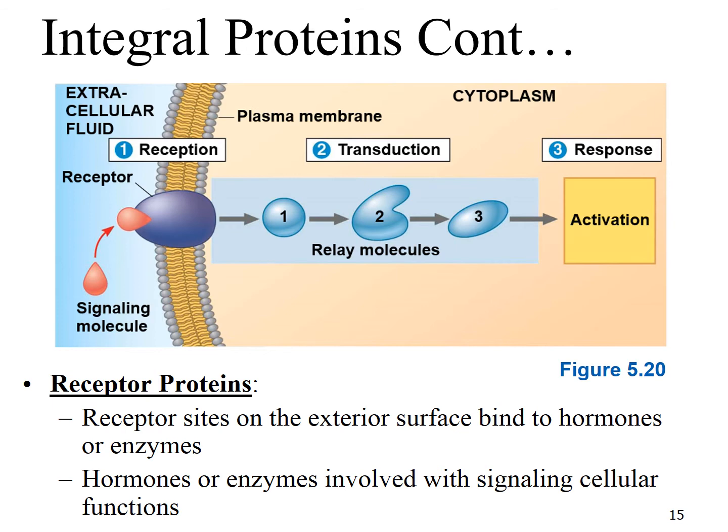So for example, some of you may be familiar with people who have trouble balancing glucose or blood sugar levels, maybe because they don't produce insulin or insulin isn't recognized by the cells. But insulin would be an example of a type of molecule that would attach to this binding site that would tell the cell, hey, we need to start to take up some of this and store some of this additional glucose that's in the extracellular fluid. And so things like insulin and adrenaline would be examples of hormones that might interact with this binding site on these receptor globular proteins and then signal essentially the cell to perform a specific function.